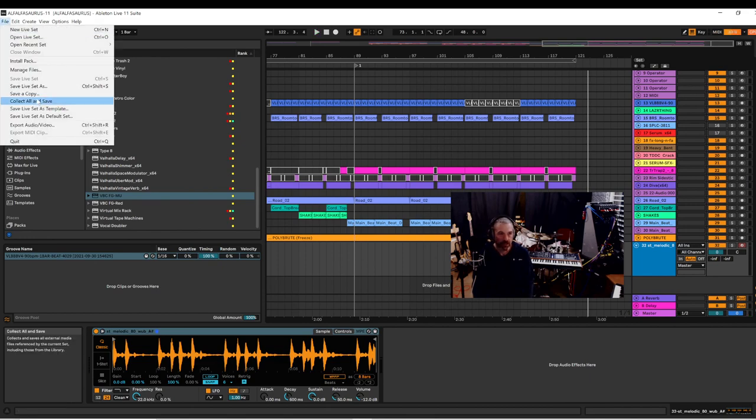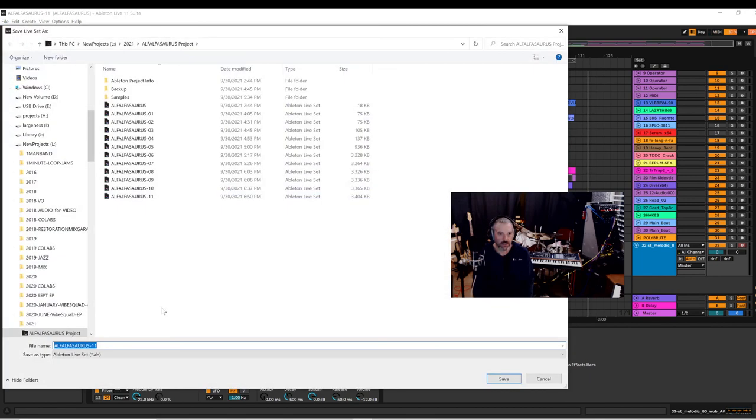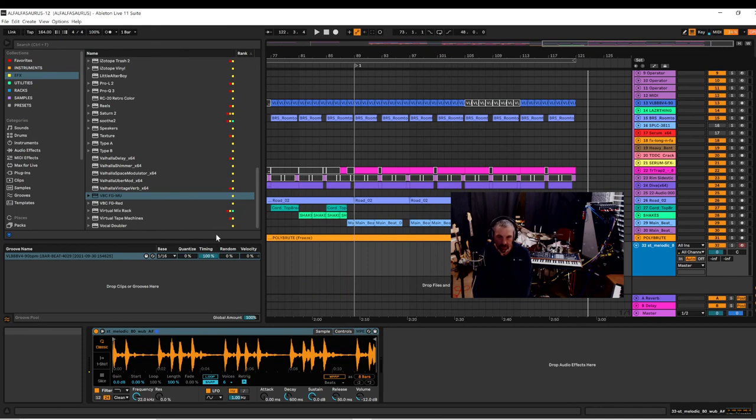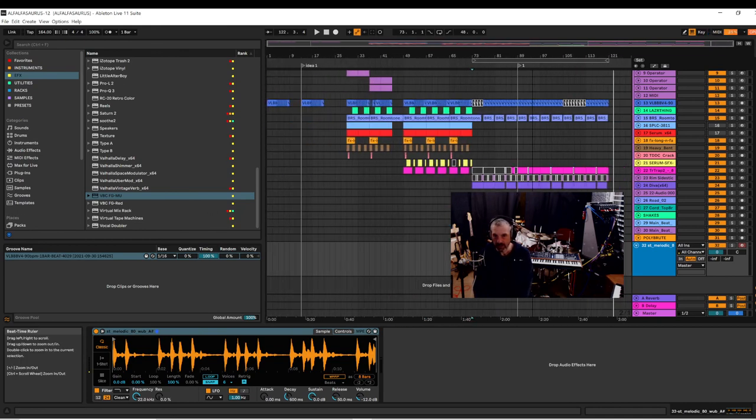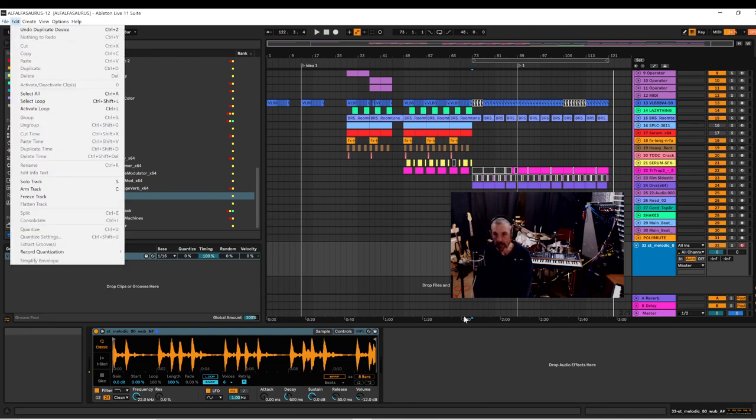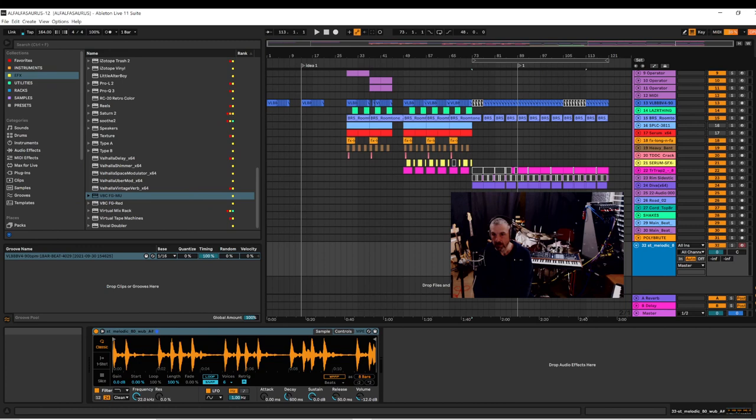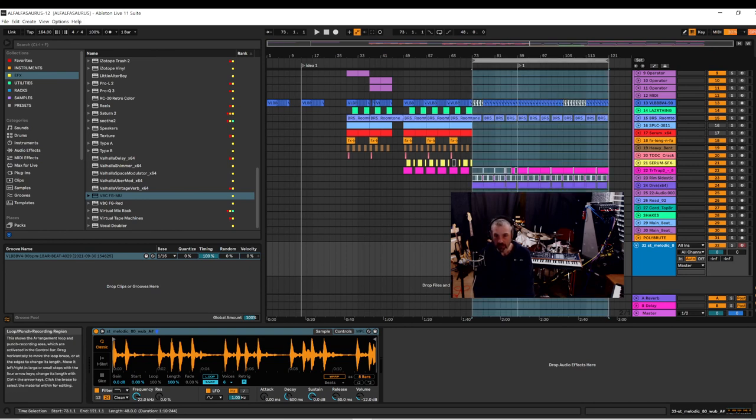Saving now again, save as version 12. That seems silly, but it's not, because if I ever need to, I can go back as many steps as I need, and that's not a lot of extra stuff to save. How much time of a tune is that? From a minute 40, so it's like a minute and a half. That's cool. Another day I can make that into a full-fledged tune.